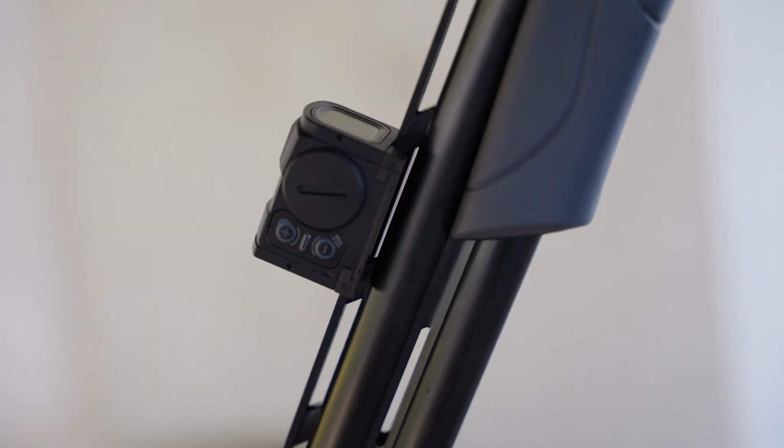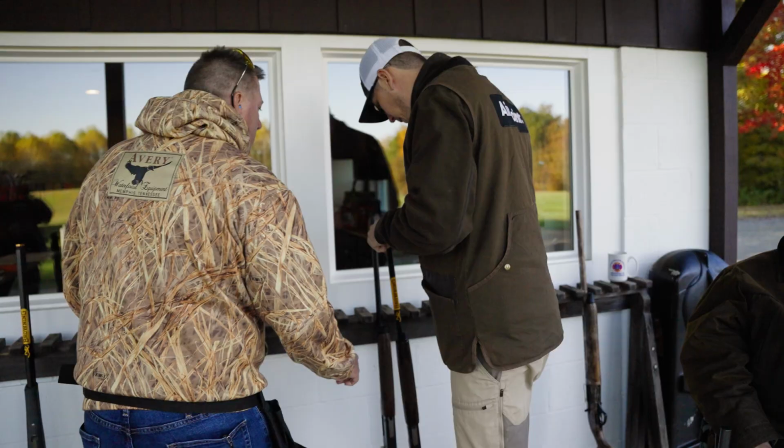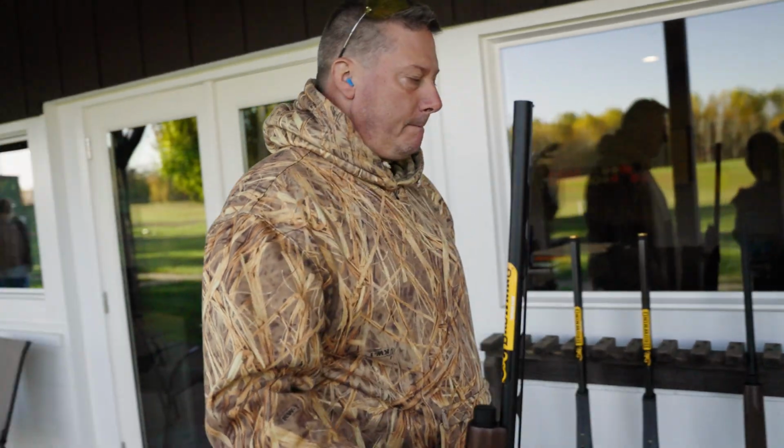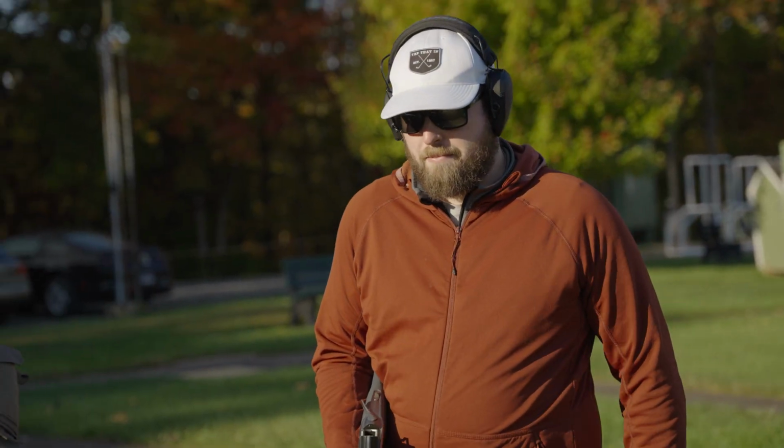Today we're out here at the Fairfax Rod and Gun Club testing the Acro S-2. We've got some first-time shooters for shotgun. We've got a few experienced folks and excited to see what results we get. So my name's Brian. Been shooting rifle and pistols for probably about a decade now. Minimal shotgun, never shot trap or skeet, so I'm very excited and very intrigued to see how this goes today.